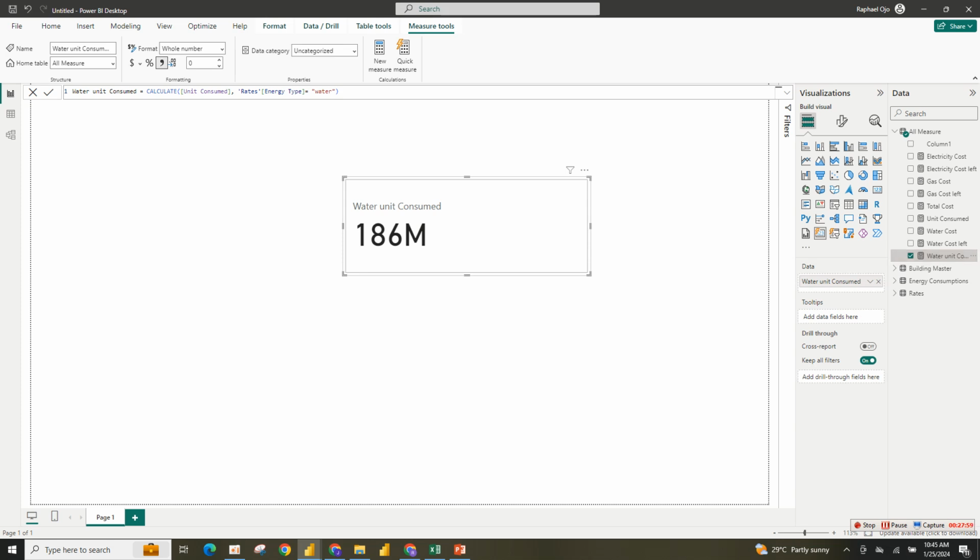So now I'm going to do electricity consumed. I copy this, then paste it and change it to electricity unit consumed, then change this to electricity.